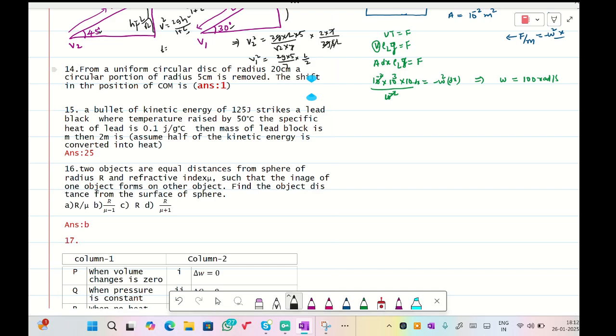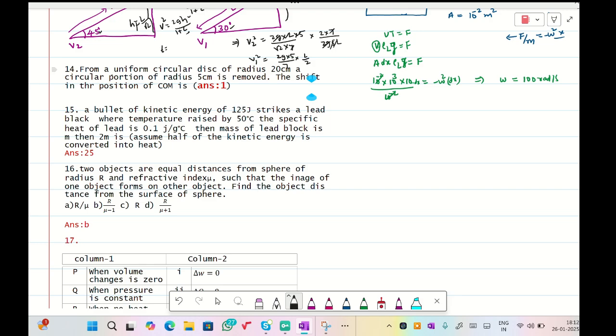Now the 14th one, from a uniform circular disc. So this is center of mass. This time only, in this session, they asked center of mass. Before this they didn't ask about center of mass. Moment of inertia they asked, and some other rolling, rotatory motion, moment of inertia. In this session they asked rolling on an inclined plane. Maybe tomorrow they will ask torque. Torque was also asked in one of the previous sessions, and torque over, rolling over, and angular momentum is not asked. They may ask angular momentum or equilibrium on torque, something like that, right?